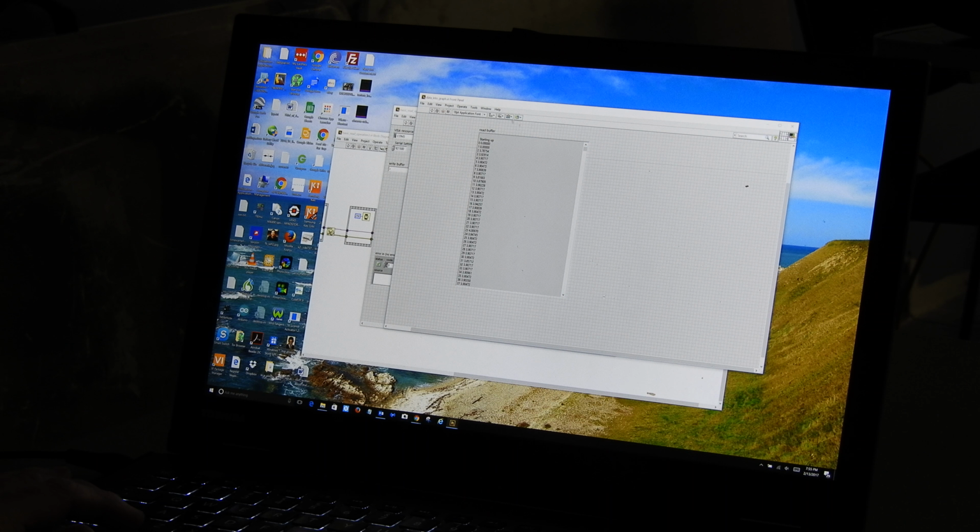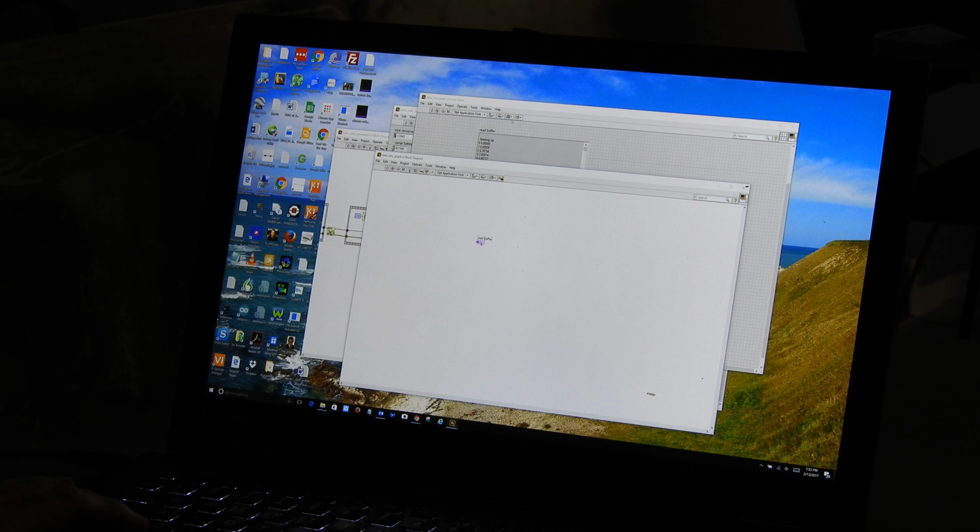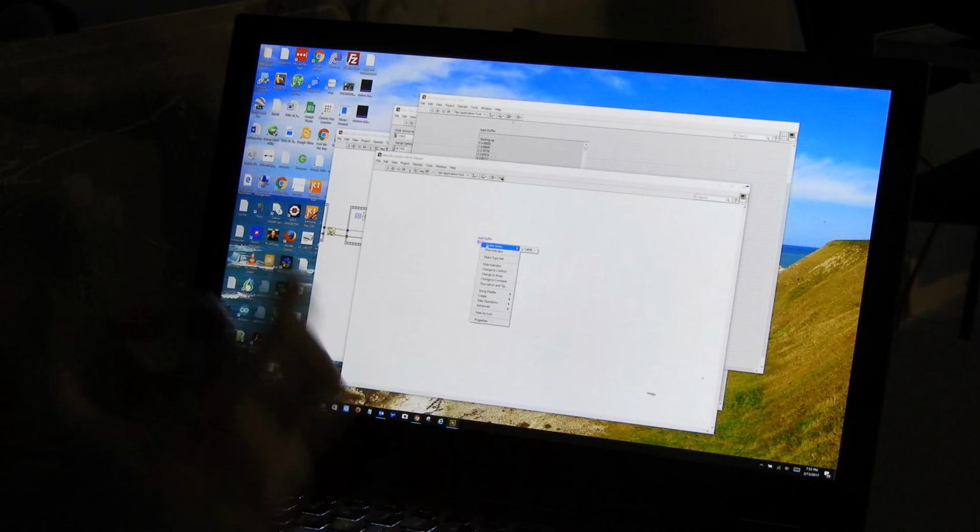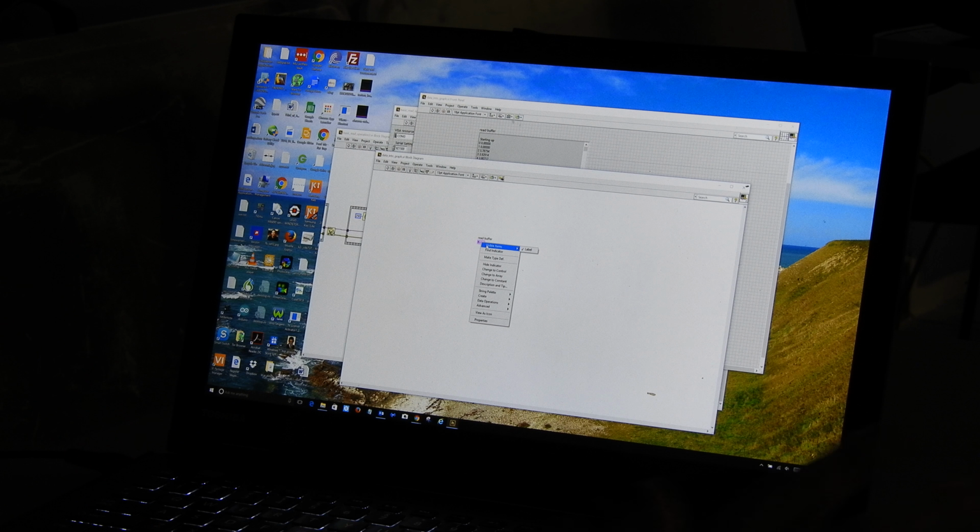Now let's go ahead and massage them into a graph. And the way I'm going to do that is, let's go over here and take a look at the control. Actually, right now it is an indicator, not a control. And you need to understand the difference between indicators and controls. An indicator is something that displays data. A control is something that we read data out of. Well, it's an indicator right now.